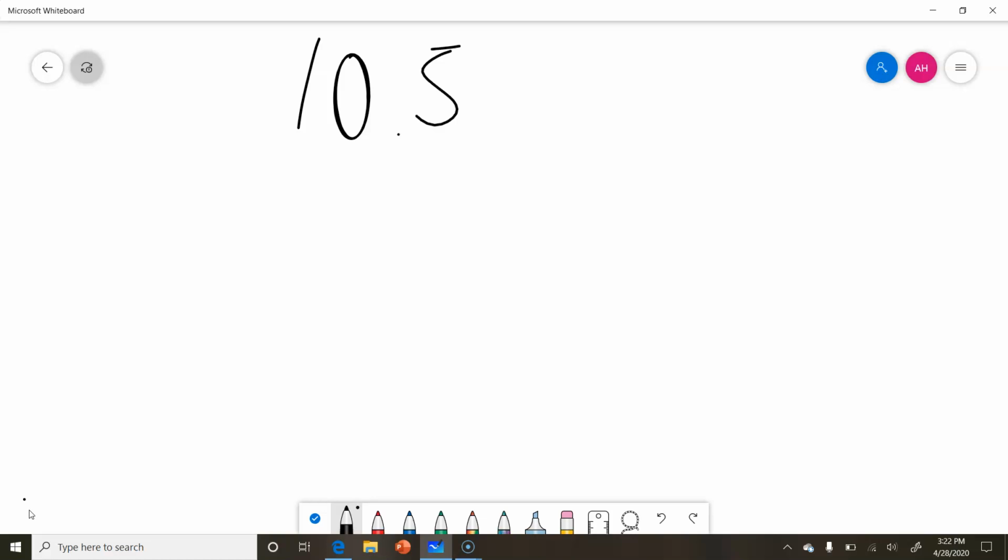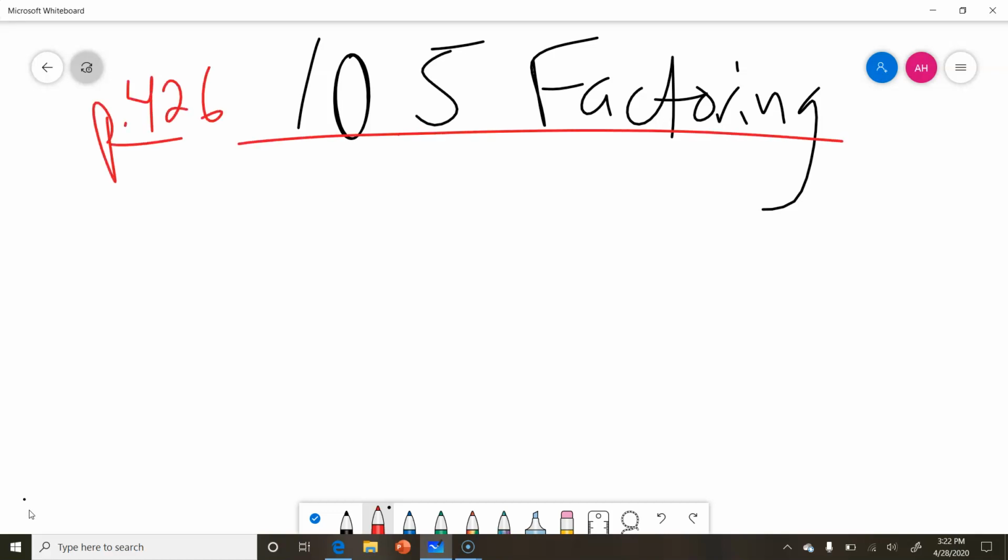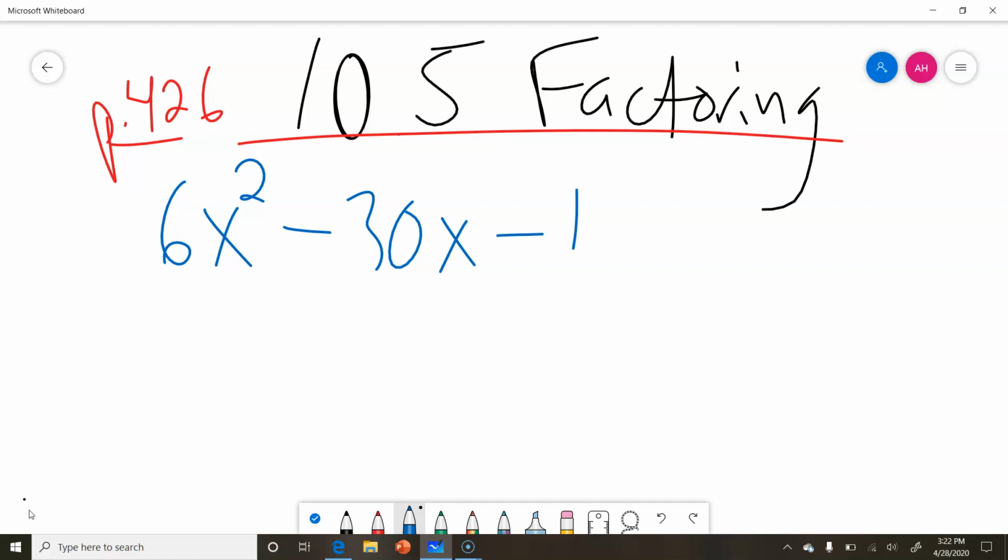We are on the second half of 10.5, which is factoring completely. Again, this is on page 426, so please turn there in your book, and it'll be helpful as we go through this. We're going to start with an example problem here. Also stay tuned, because after we do some sample problems, we're going to do some homework problems that you will not have to do for the homework. If you follow along, then you'll be able to do it with me.